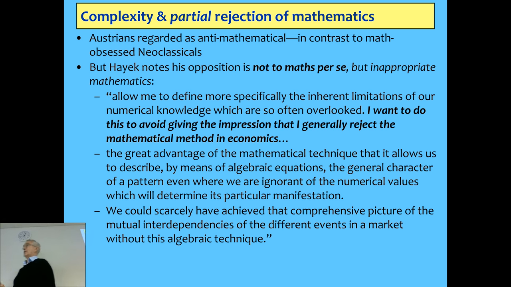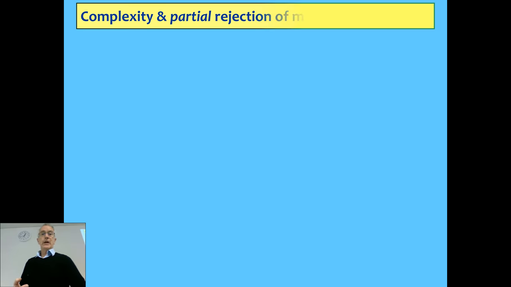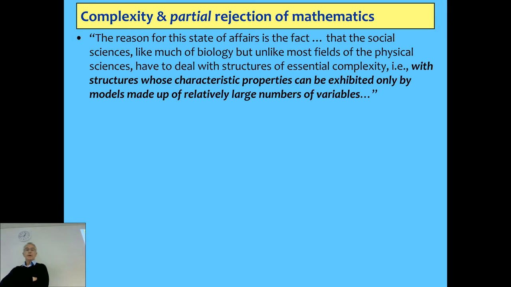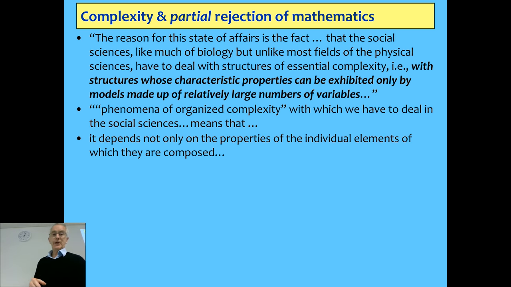So the mathematics that the neoclassicals did and other economists have done, he said, was helpful in clarifying some of our ideas. But he said the main problem is the economy is a complex system, and he reckons you can't mathematically model that. What he has to say on that front is that there's such a large number of variables interacting that you could never write down a set of equations that captured all of them. And therefore, that's his problem with mathematics. What he's saying is that the world is too complicated. Okay? Too complicated. But a word he's using here is complexity. And I'm going to tell you they're two different words and show you an example of why.